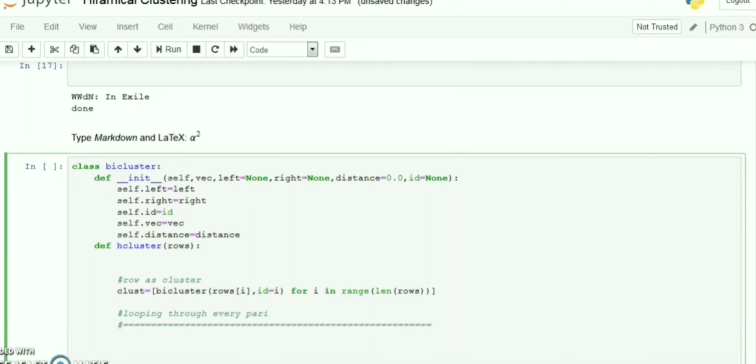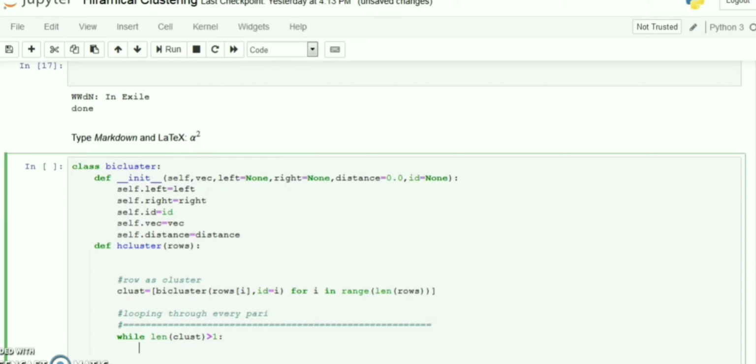Looping through all clusters, while length of clusters is greater than 1. What does it mean? Every time we find the two closest nodes and their index, we will delete them at the end of the loop, because on the next iteration we don't want our loop to calculate the same two nodes as the lowest pair.